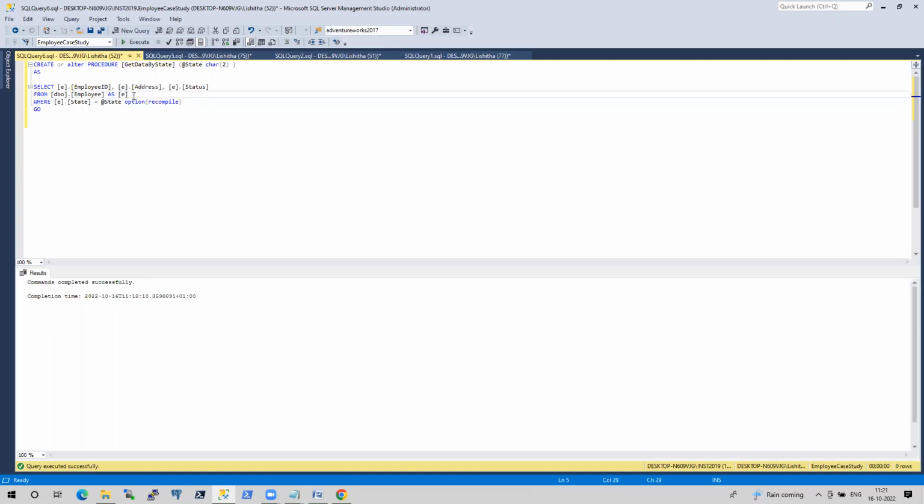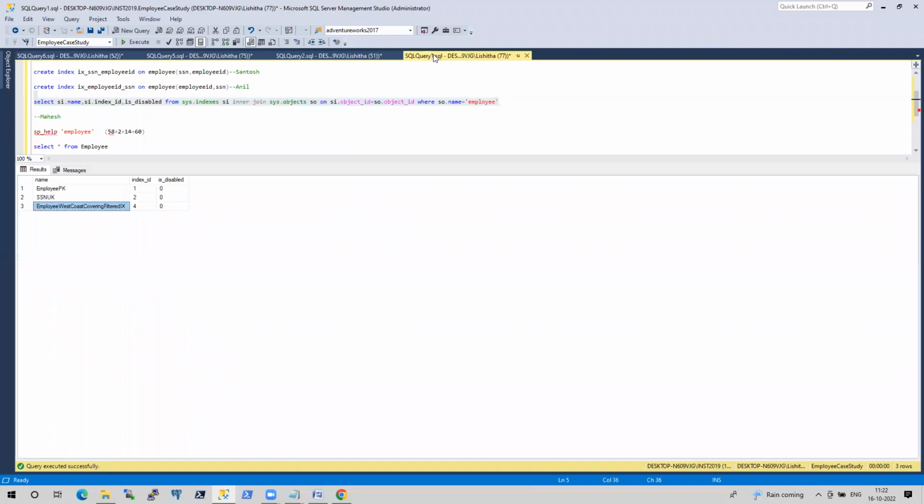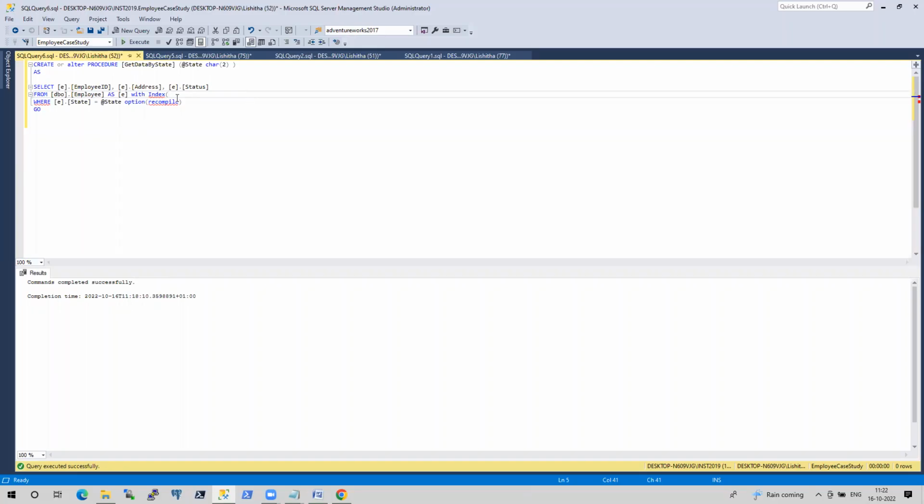Swapnil has said we can force that index, so I will try to do that as well, just to show you. With index, what is that index name? If I go to my corner, I will get this problem with index name. And I will remove this for a second. What is the index? Expecting one. Okay, I have given 2 here. The index name.